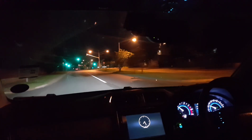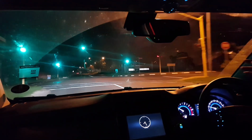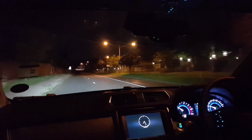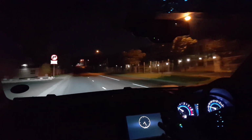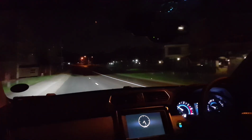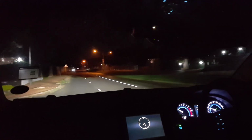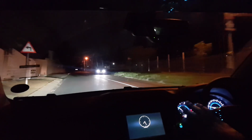But the issue that I have is when you're driving around town and you're trying to maneuver, and when you're turning left, for example, you might have issues, especially with this pillar here on the right. It's kind of giving me problems, because I don't know if it's my sitting position, but it's creating a big blind spot for me, and that's something that is just bothering me a bit. But once you get to know the proportions of the car, it gets to be easier, because when you're turning you know you're not going to hit the road capping on the side.